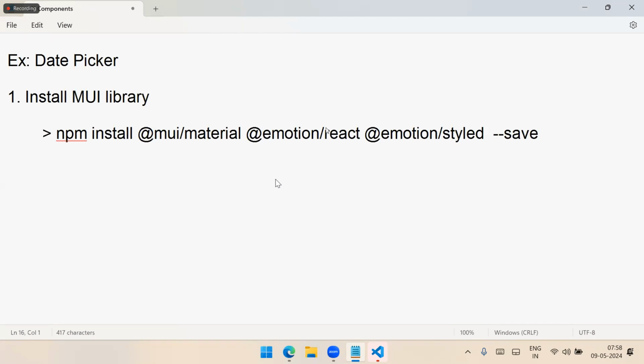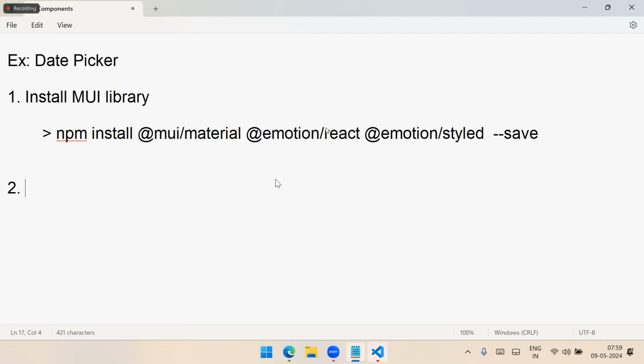When it resets, some temporary libraries are deleted. We have to tell that this is not a temporary library. This is a permanent library I want to use for the project. For that, we have to use the flag called save. Save is to tell that I am using this permanently. So even if you don't use save, some libraries are saved, but some are not. Then what happens? Today you installed, tomorrow you come and open, it will say it is not there. That means it will automatically reset. That is the reason it is better to always use this flag.